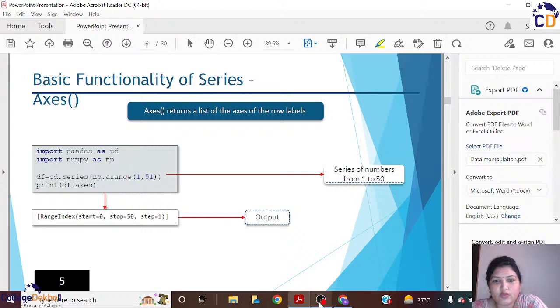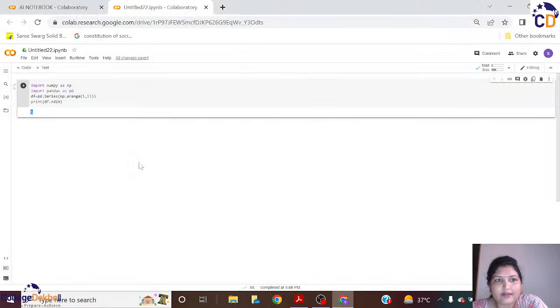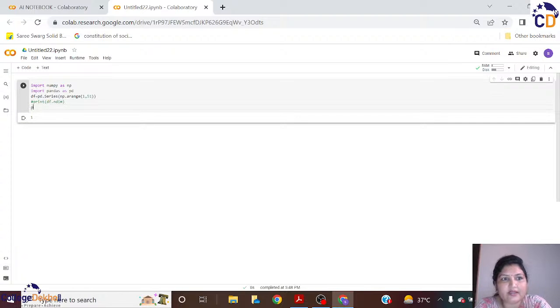I'm going to use the same code, and rather than printing the dimension, we will be printing the axes part, so that we can give the axes lengths, right? Let us see the axes part as well.